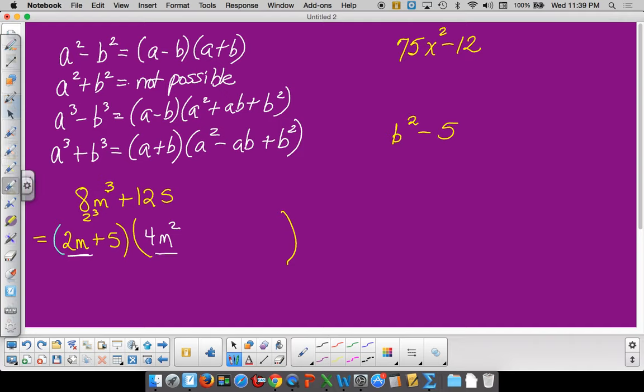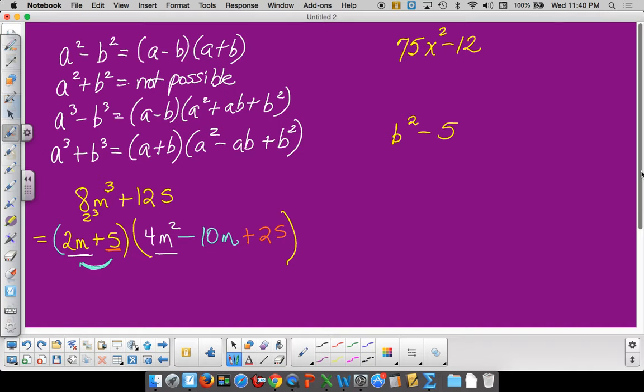Then you multiply the two things you wrote here. 2m times 5 is 10m. But you have to do the opposite sign. And then lastly, you square the 5, which would be plus 25. So you've squared, multiplied, squared. And there's your solution. Once again, that trinomial is not going to factor farther, so you don't have to try. That's the cube rule.